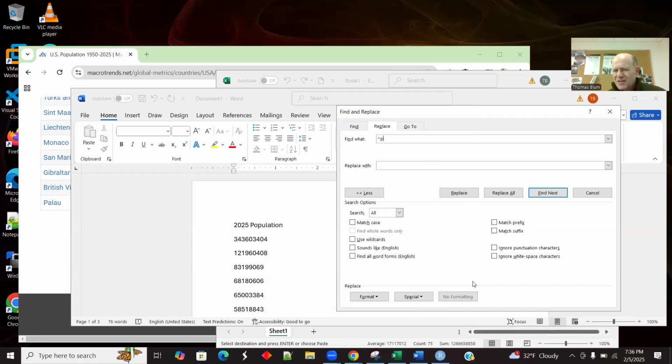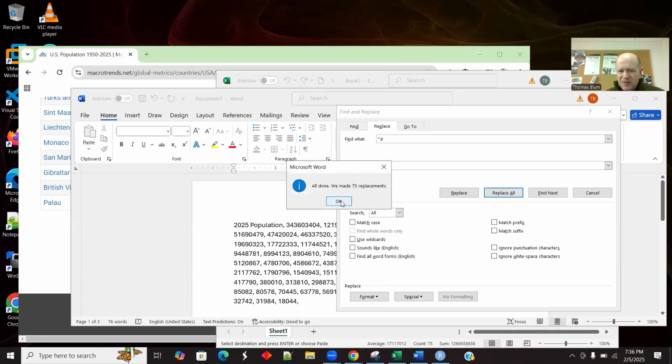Okay, it puts in this little caret P. So if I know that, maybe I could just type caret P. But I usually go through the more and the special. Okay, and what do I want to replace that with? I want between, so right now each number is separated on a new line, so it's separated by this paragraph mark, they're calling it, and I want it separated by a comma, and then I'm going to throw a space in there to give myself a little bit of room. And then I'm going to say replace all. And it made 75 replacements for me.